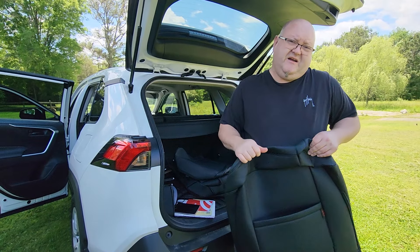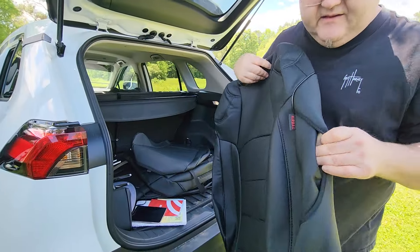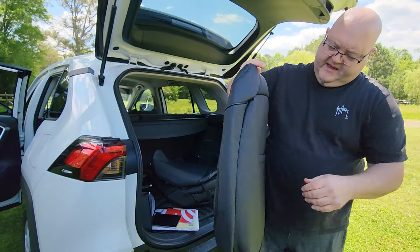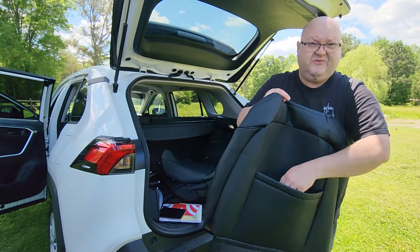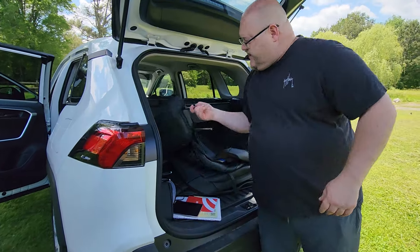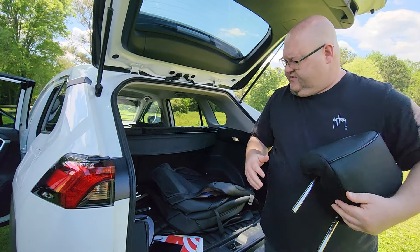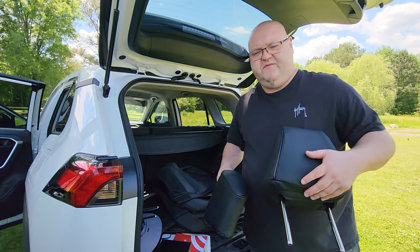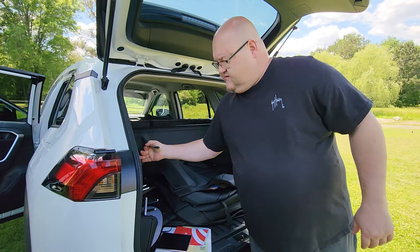If they get a hole in it, I'm not going to cry. You can see these have preparations in the middle — the side is opened up for the airbag on the back. There's a little mount pocket if you want to use it. They give you all the covers for the headrests. We went ahead and stuck those on last night. We've got the front and rear headrests and it took us about 15 minutes to get those on.